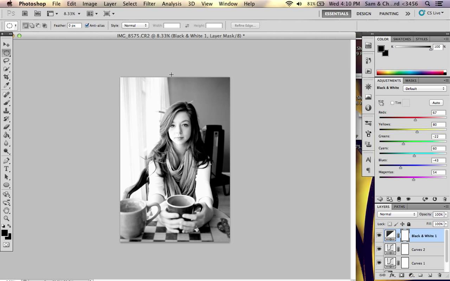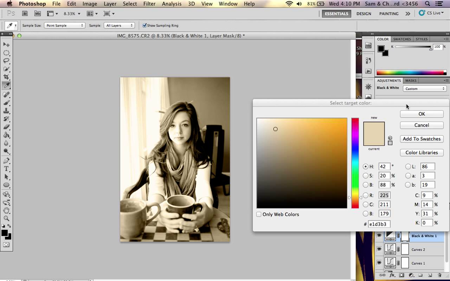But after you've got this the way you want it, after you've played with the different colors, you can go to Tint, select the square, and then I give it sort of a grayish tint. And you can play around with different colors if you want as well, and that will affect the overall tone of the picture. Once I have the tone that I want, I hit OK. And you can look here, if you do like this gray tint, you could use that in your image as well. Hit OK.